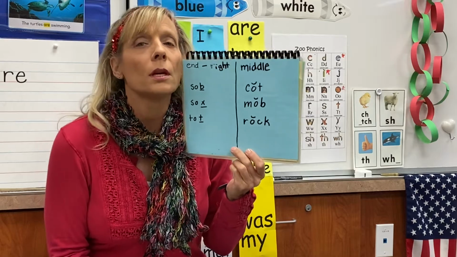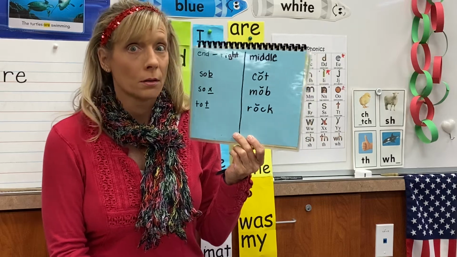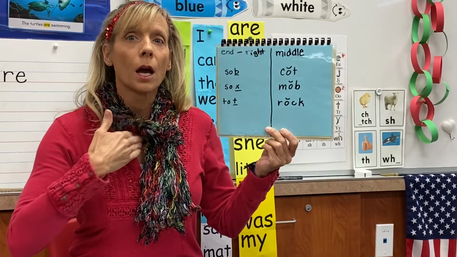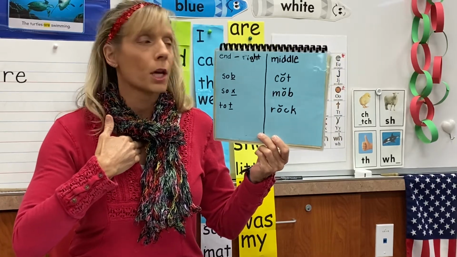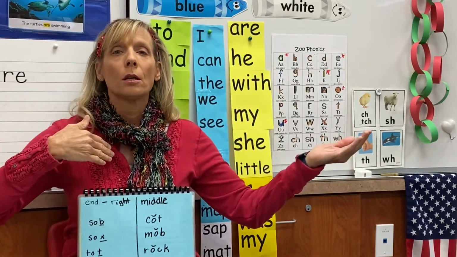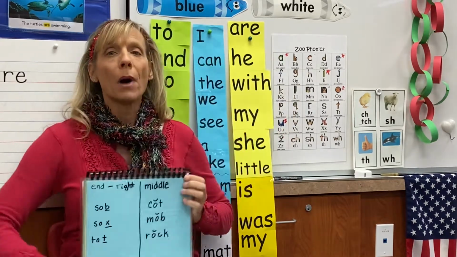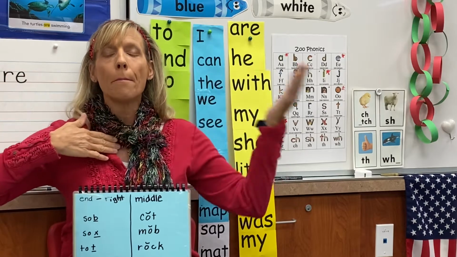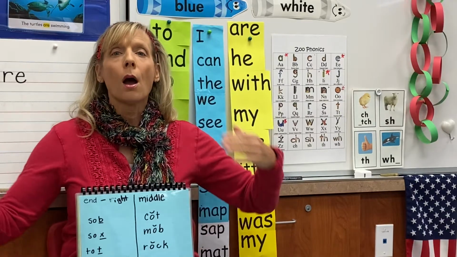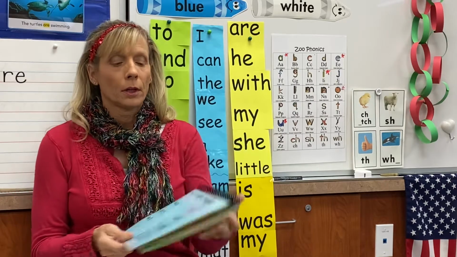Now, the middle sound. And remember, the middle sound is usually, most always, a vowel sound. So let's break this whole word from left to right and figure out the middle sound right here on our chest. Ready? The word is caught. Break. Ca-ought. Caught. What's the middle sound? Ah. Say mob. Mob. Middle sound, ah. Say rock. Rock. Middle sound, ah. Very good, friends.